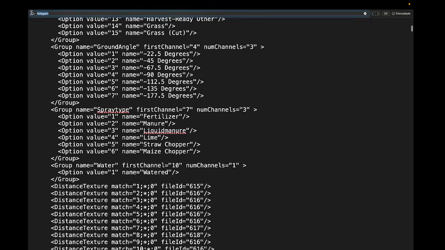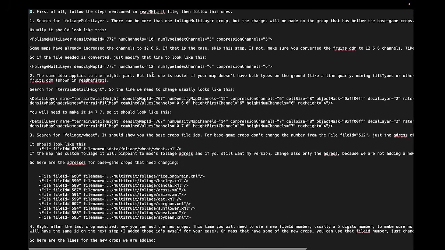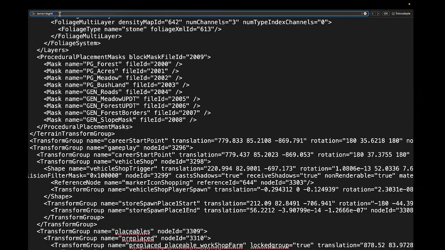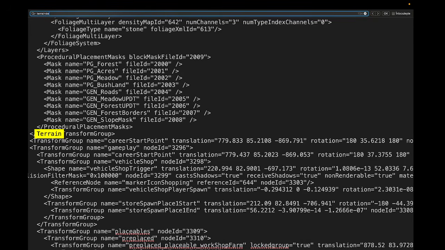Of course, terrain. Why? I'm missing something. Detail height. Of course. So stupid. Detail height.